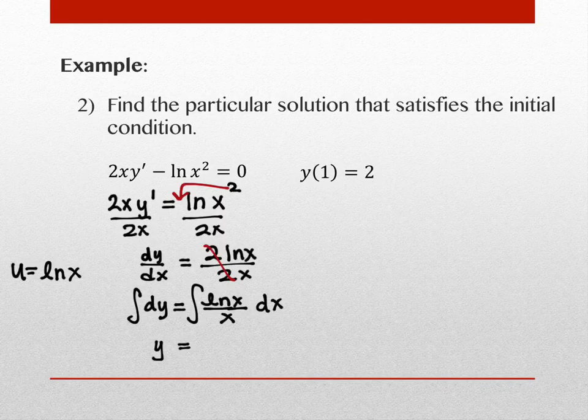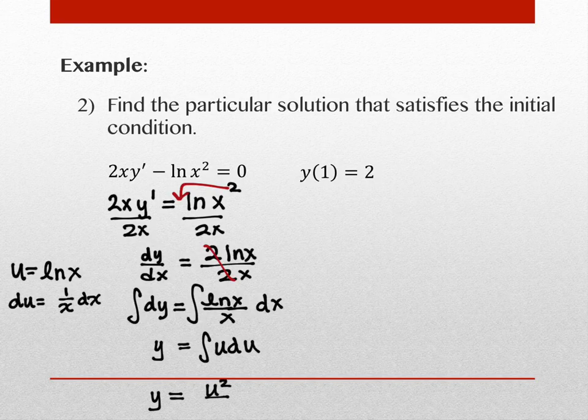So this will be the u, because what's the du then? 1 over x. That's the other piece that we have, right? And there's my dx. So this will be rewritten then as the integral of u du. Does that make sense? Excellent. You know how to find an antiderivative of that. What is the antiderivative of u? u squared over 2, or feel free to write it as 1/2 u squared.